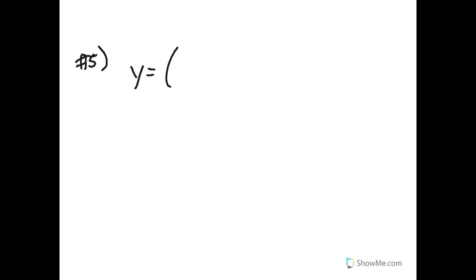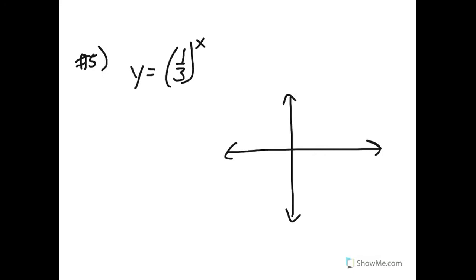Number 5 appears to be strange. In fact, the way it's written, it is strange. All the examples that I've shown you up to this point, the base has been an integer. This is a fraction. Well, when in doubt, make something what you're used to seeing. 1/3, if you want it to be a 3, if you want to reciprocate it, change the exponent. Right now, 1/3 actually has an exponent of 1, because you don't see an exponent inside the parentheses, so that would be a -1. Power to a power rule, that's going to be 3 to the negative x.